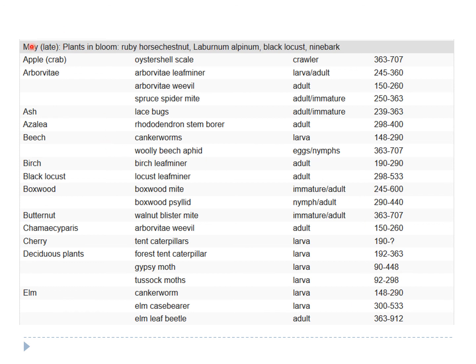This one at the top in May has some plant indicators, phenological plant indicators. And these are plants that flower at about the same time as these growing degree days are happening. And so when black locust is flowering, which is a relatively common plant and has big chains of white flowers and they smell like bubblegum, they're very nice, I should be treating for forest tent caterpillar if I feel that my forest tent caterpillar population is problematic. So I can pair up the natural environmental indicator with the growing degree date.